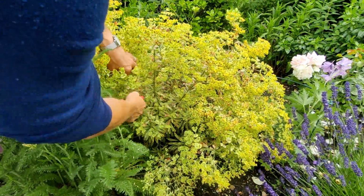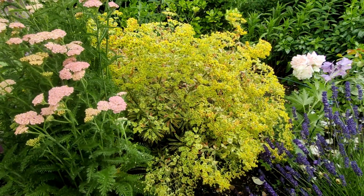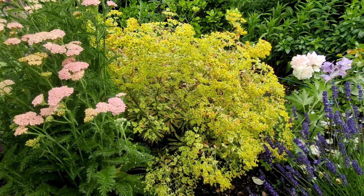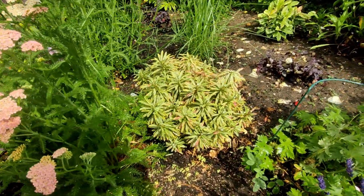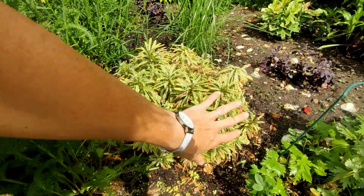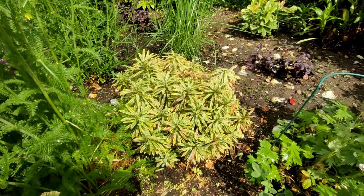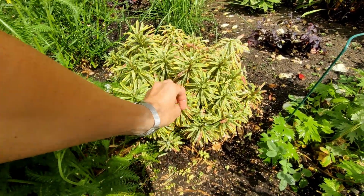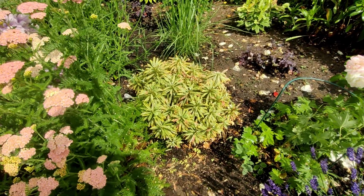And we're just going to keep going all the way around. So I'll show you what it looks like in the end. So this is the after. I've basically just chopped down all the bloom stalks down to this leaf canopy. I've tried to make it a little bit even, into a bit of a mound again, and then it will just start to push new growth again. Oh, that looks so much better.